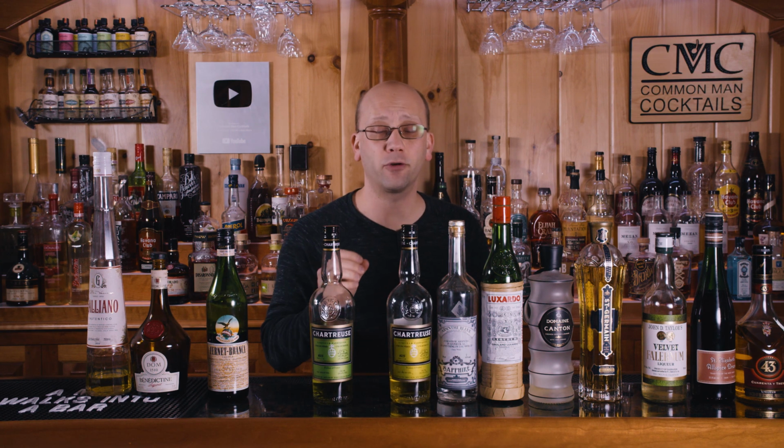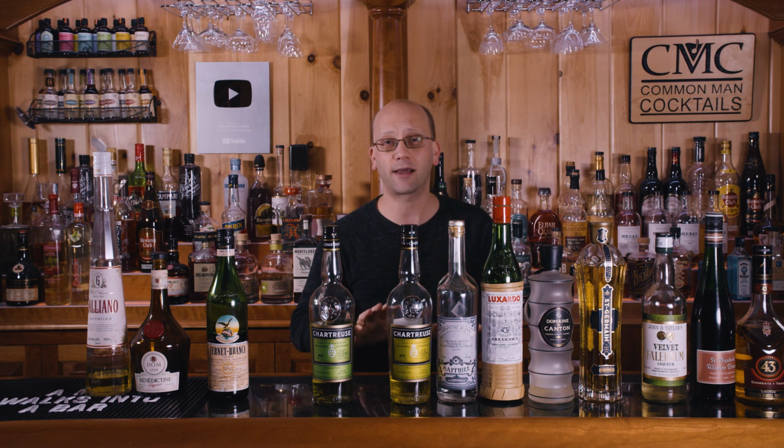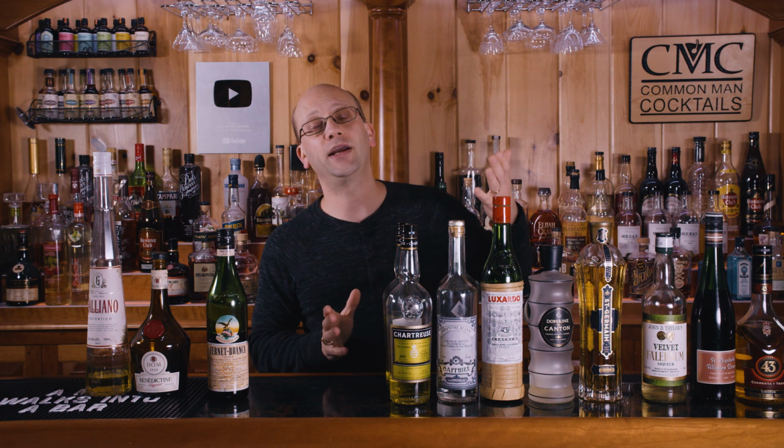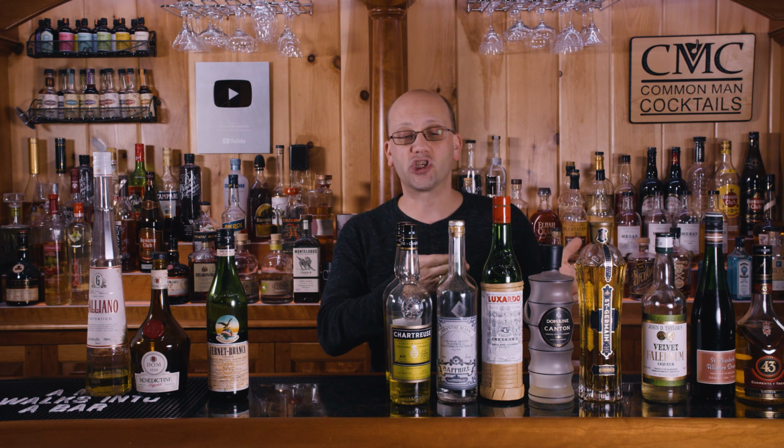I would go with the yellow chartreuse because it's going to be a little bit subtle on flavor, where green chartreuse definitely has more of an amped up herbal flavor right up in your grill. It will begin to dominate the drink before yellow will. Yellow complements, green dominates. I think you'll notice that newer drinkers or people that are starting to experience some of the more classics will probably adapt well to the yellow. Green is a little bit more of a struggle.